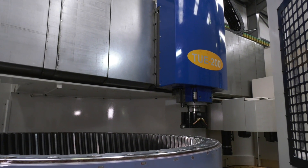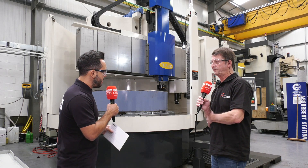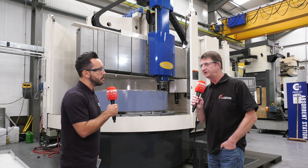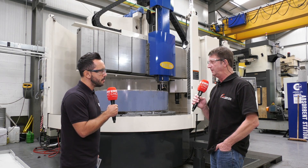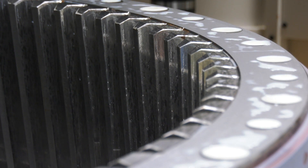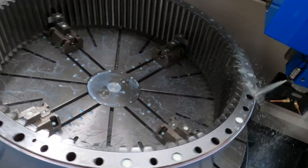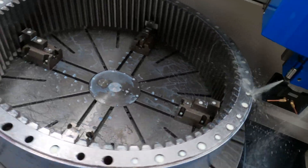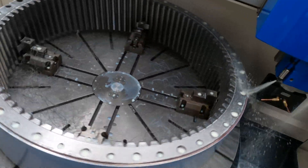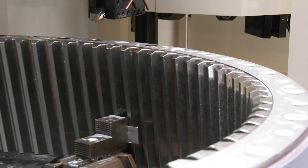How instrumental were Leader CNC Technologies and Webster Bennett when choosing this machine? We've had a long relationship with Webster Bennett here at AM Hydraulics and we've got a lot of confidence in them. They introduced us to Leader and to this machine. We used the experience and expertise of Webster Bennett and Leader together to source it and get it across from the other side of the world, which took some doing given the current global situation. It's been installed for about four weeks now.